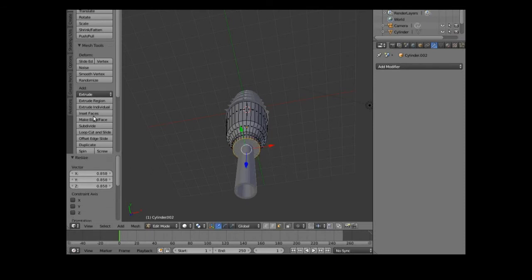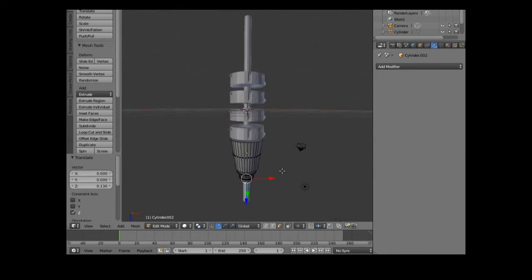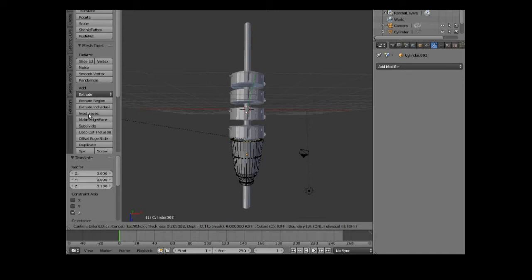and now I'm going to do the inset faces. Move it back in, inset faces, I'm going to move it back out. So now we've got some detail on that end. And we're going to do the same with this. Inset faces, move it in, move it down. And this time I'm going to move it up again, so it kind of matches these drive sections. And I want the gap to be about the same, so I can fit in one of my field emitters when I finish designing those and figured out what they're going to do.